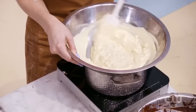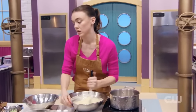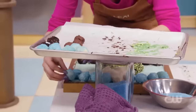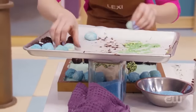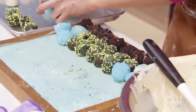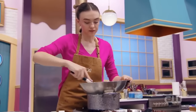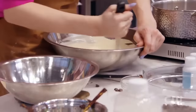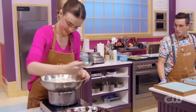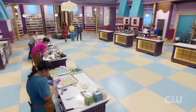I'm looking at the clock like, trying not to have a mental breakdown. Yeah, this is not, huh. I'm missing a few blue truffles for the sky. I'm kind of feeling like I just want to cry, but I have to just get this done. Gotta get some more white chocolate tempered so that I can finish off the sky. Go super, super fast. You got it. You do.